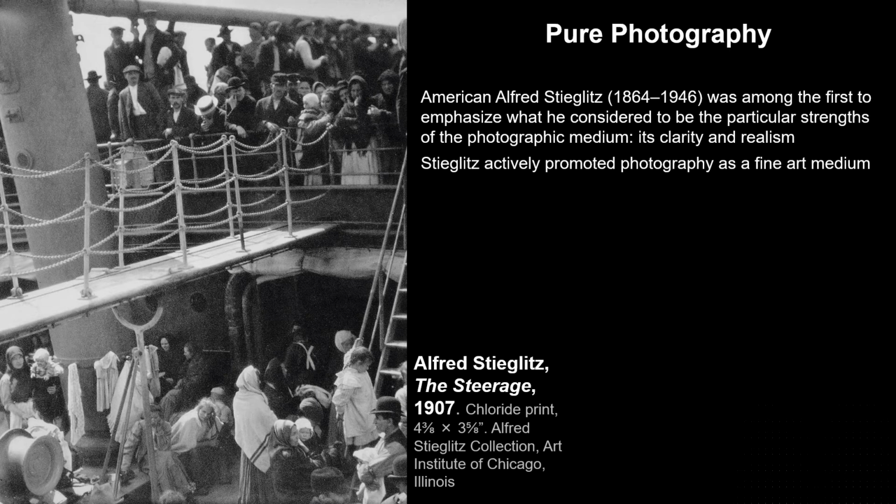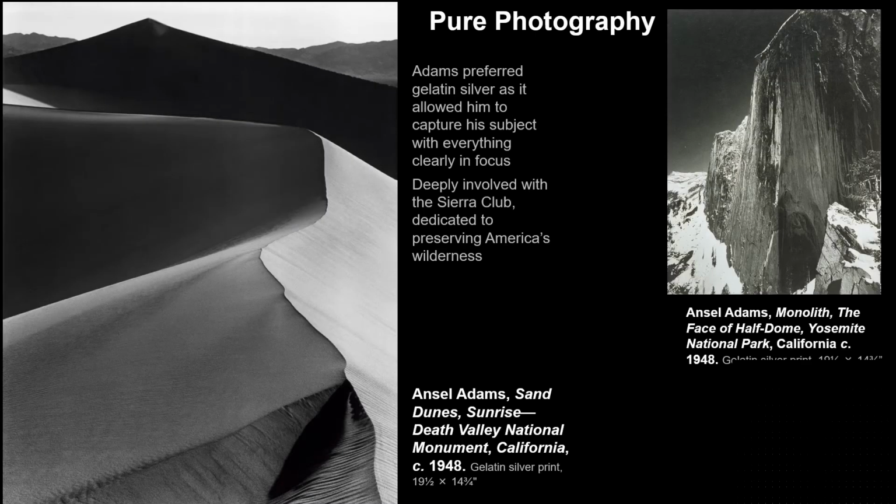For him, it's not about setting up the perfect shot, but capturing natural beauty. And in this image, he talks about how the column here, the smokestack, intersects the plank here, and the way the design of the lines carry the eye from the left to the right. So he's talking about the formal elements here, as well as the emotion and the story that he captures. And for him, this is it. This is pure photography, capturing that pure moment. The artist, the photographer, just kind of steps out of the way and lets the camera capture the pure moment.